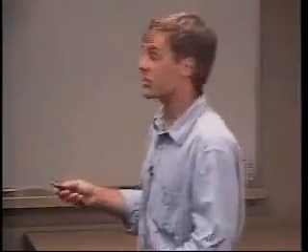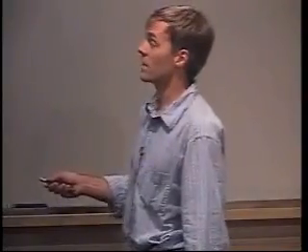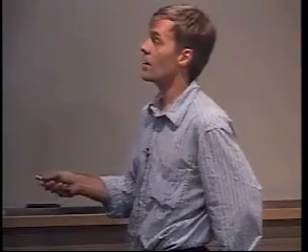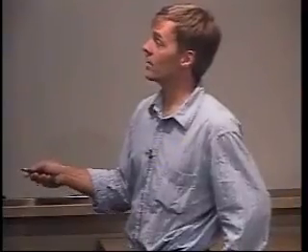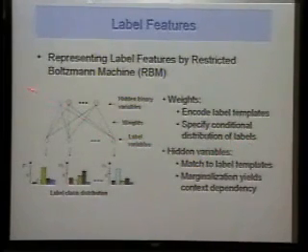All right. The basic picture to have in mind is that here you have the different labels at different pixels, a whole set of them, let's say 25, and each one of these hidden variables is going to learn to encode a pattern of these. And how is it going to encode a pattern of these? It's going to use the weights that go from it to the 25 inputs. So each weight vector to a hidden unit encodes a kind of label template and specifies a conditional distribution of the labels. If this hidden unit is on, that predicts a particular label distribution. If it's off, then it doesn't make any contribution.